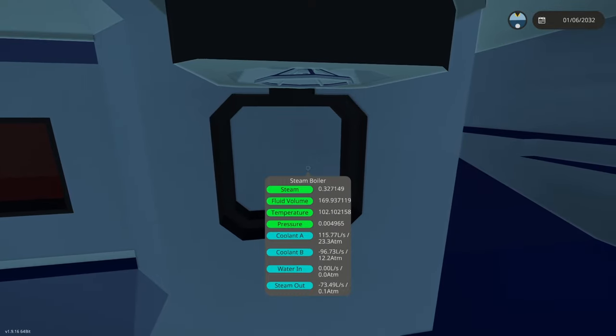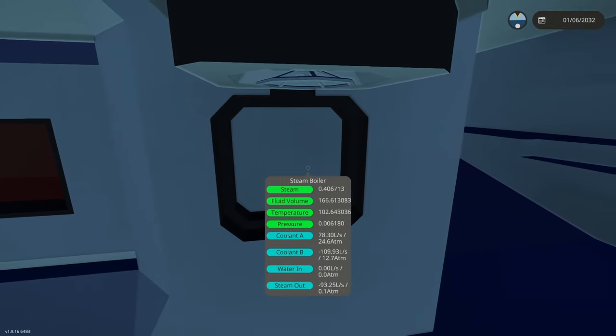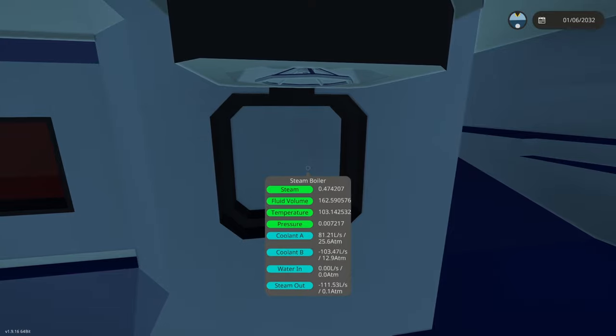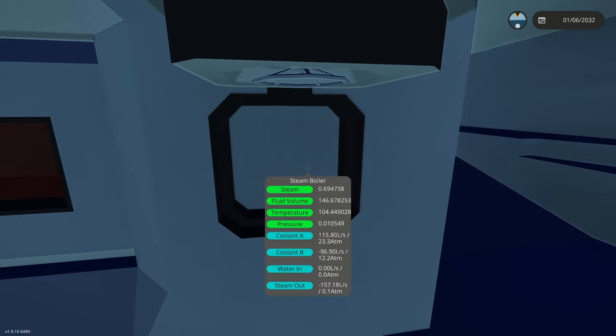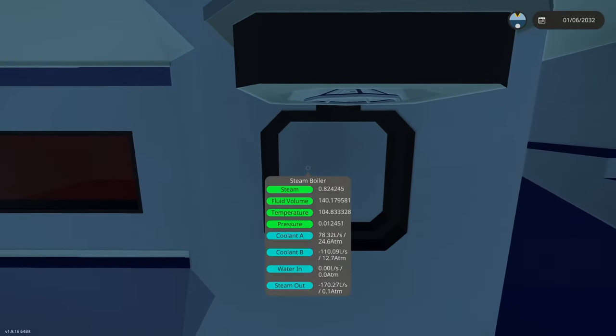Now, see, the fluid volume isn't stabilizing. It's got fluid from that tank that could run into it, but it's all turning into steam. And I don't know if that's a problem, but it could be a problem if there's no fluid in it at all.